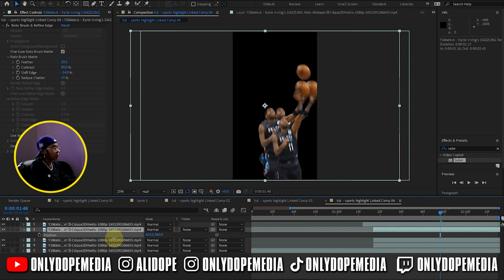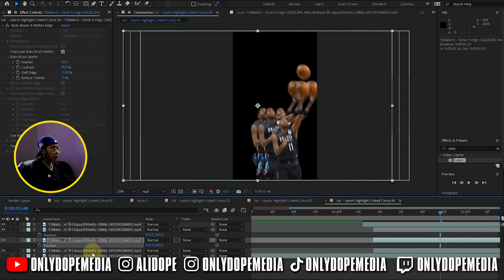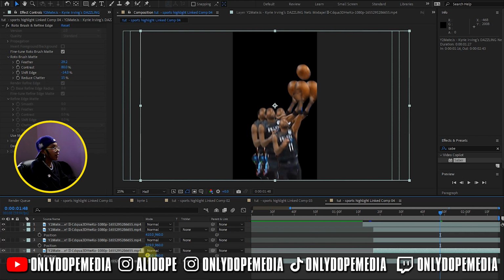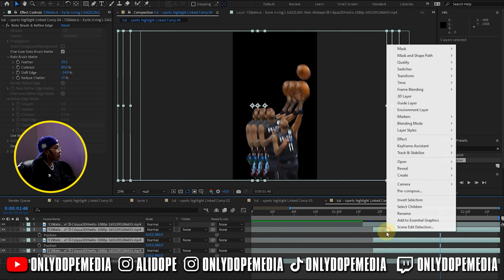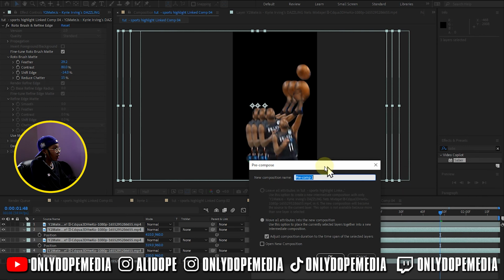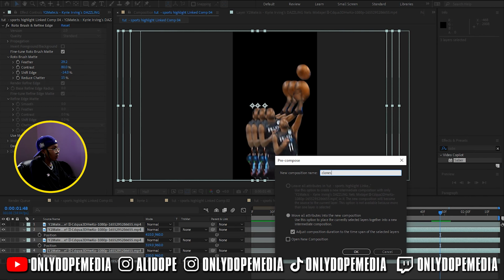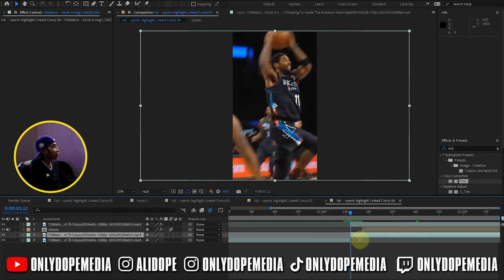Matter of fact, I want to slide it this way. Same thing for the one underneath that one. Click position. Slide that one over just a little bit. Same thing, click position. Slide this one over just a little bit, right? I'm gonna take all these three clones and pre-compose them. I'm gonna call them clones. You can split this, the last layer underneath.